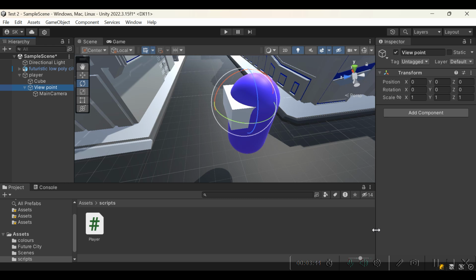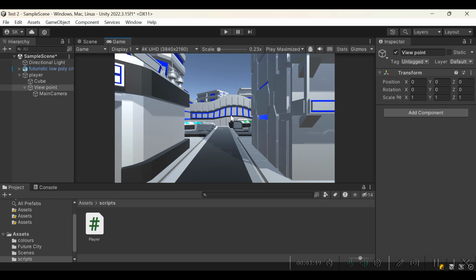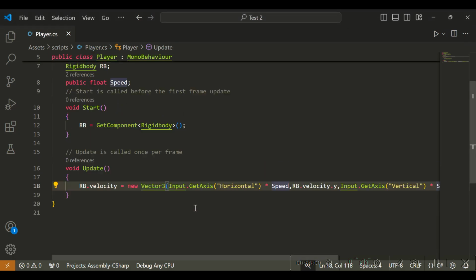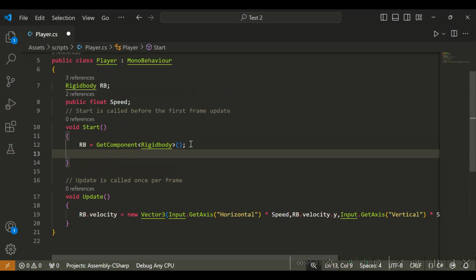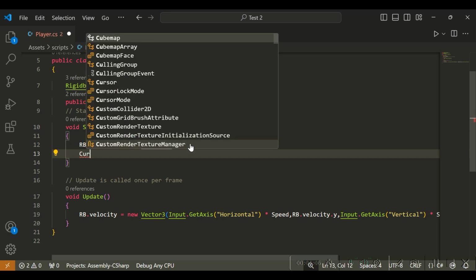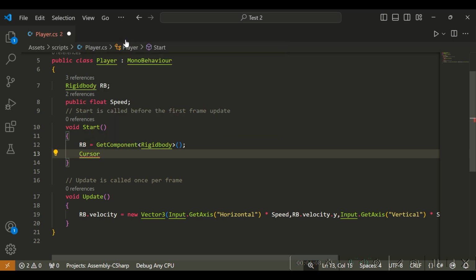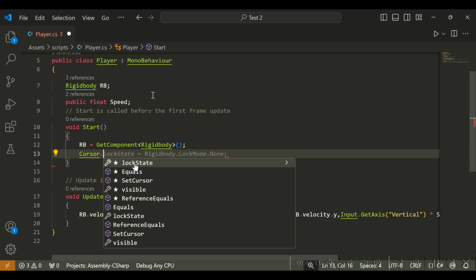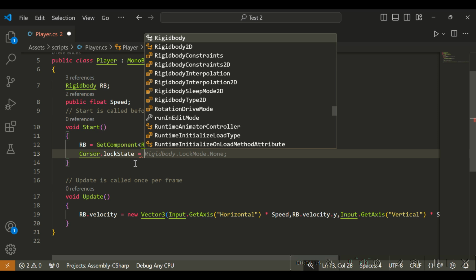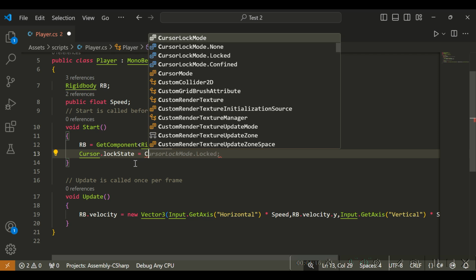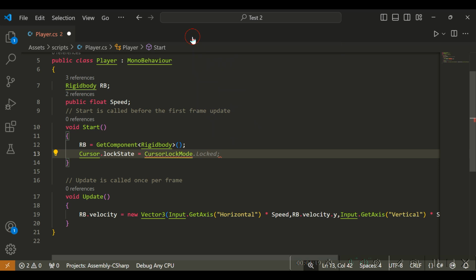So now we need to lock the mouse pointer in the center, so that it's easier to look around. To do that, go back to our script, and to lock our mouse pointer, we have to say Cursor.lockState is equal to CursorLockMode, and there are three modes: confined, none, and locked.